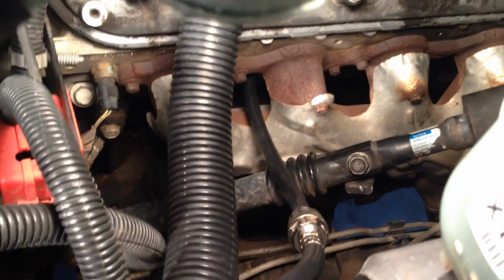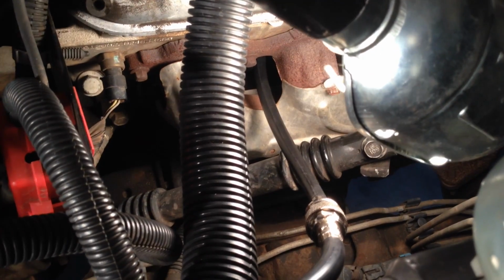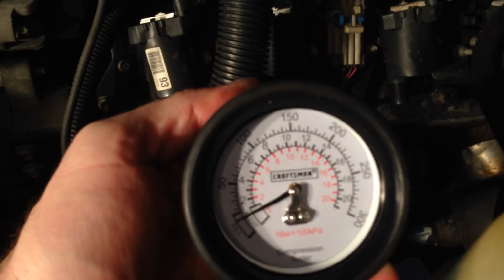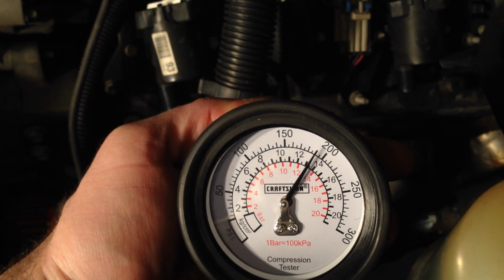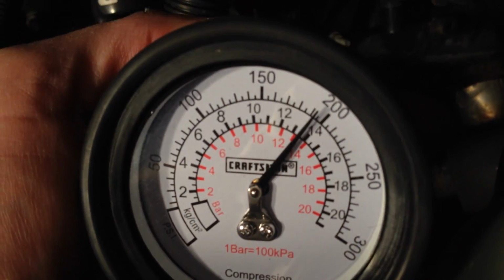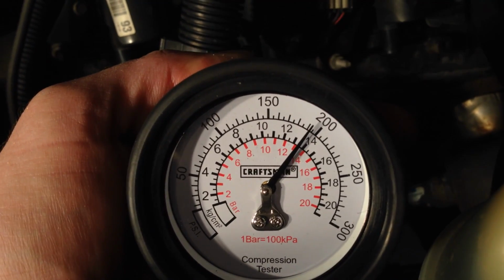Okay, so in order to do the compression test, as an example, I've got the compression test gauge in the number 3 cylinder right now. It was the easiest one to get to. There's the gauge right there. All right, Robbie, go. Stop. And there's our reading of, what is that, 190, yeah, right around 192, 193. All right. Thanks, Robbie.